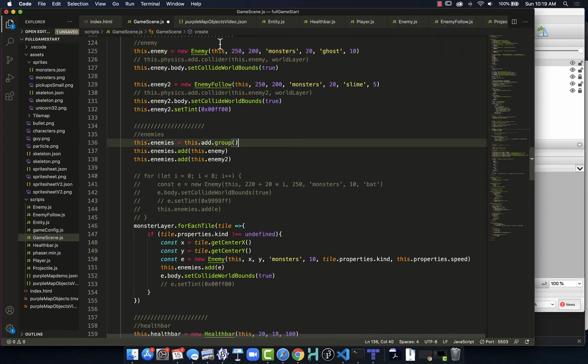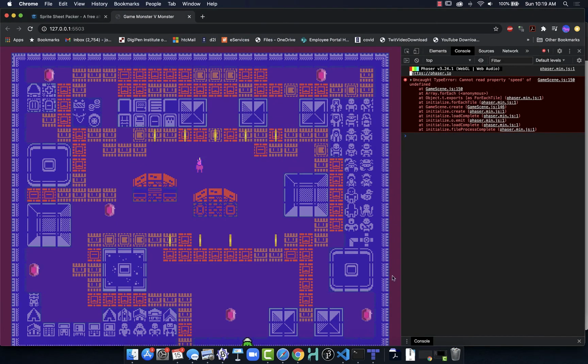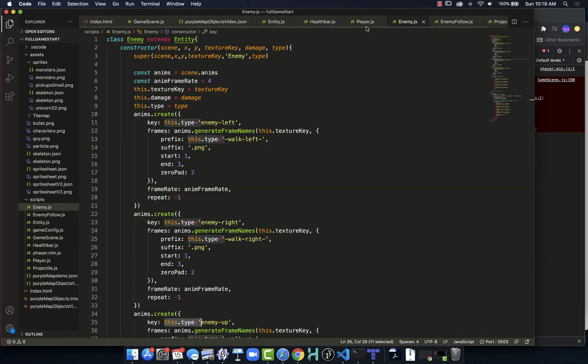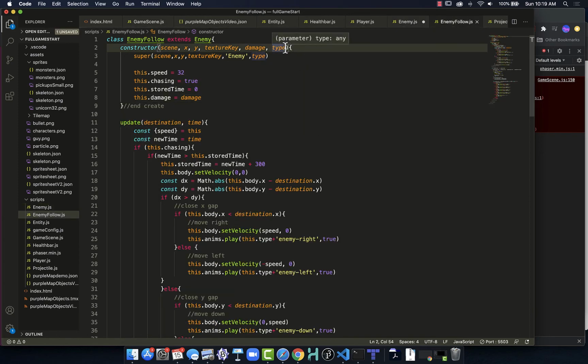Okay, so we got those. Save that. Now if we have our code up, we probably get some errors because it's like, what is this property speed you speak of in game scene? The ghost has no idea what you're talking about. So let's rectify that. We go back into our enemy here. And in our constructor, we're going to pass in speed. And enemy follow, speed.